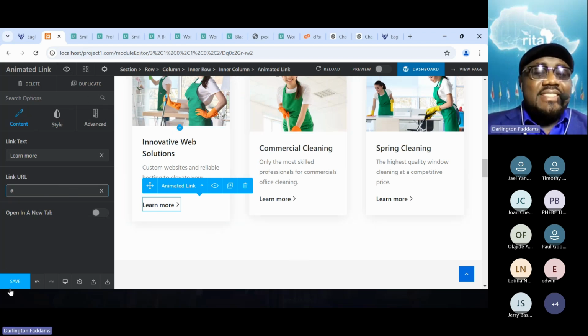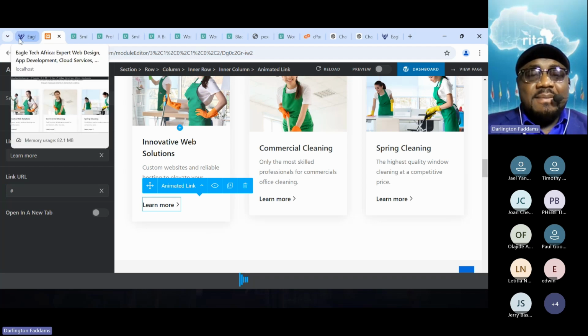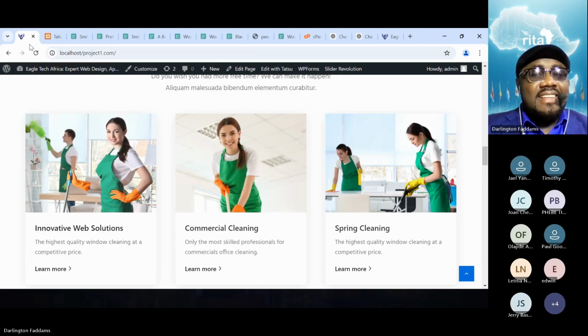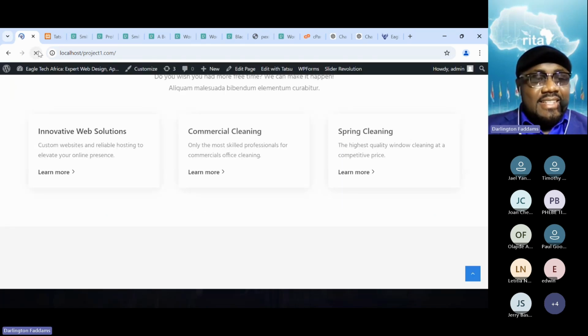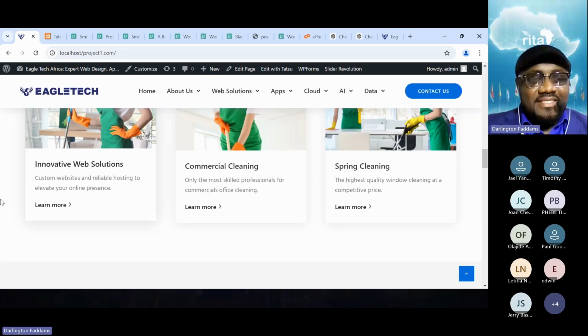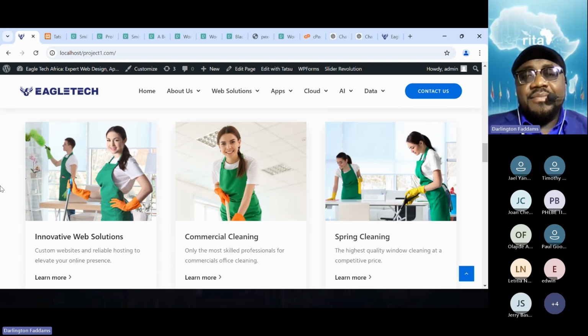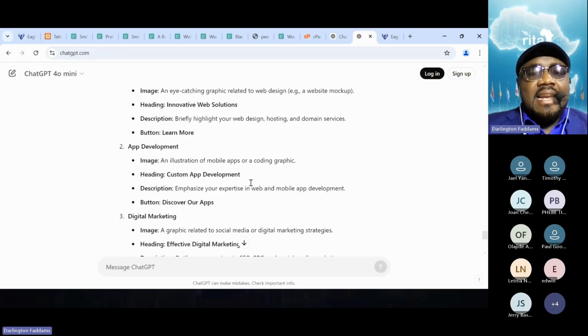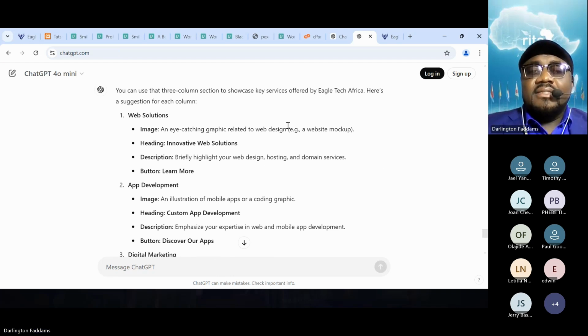So let me save this and let's see if it fits. Let's see, actually works. Wow. So it's left with the image. So this image, we are going to have an eye-catching graphic related to web design.